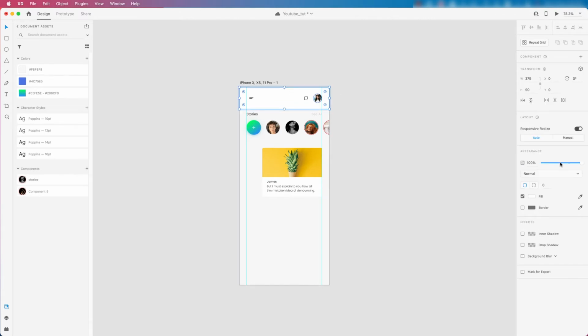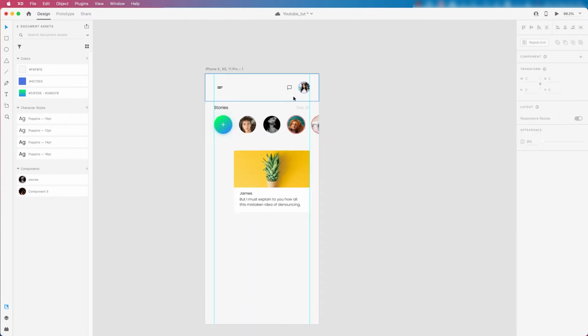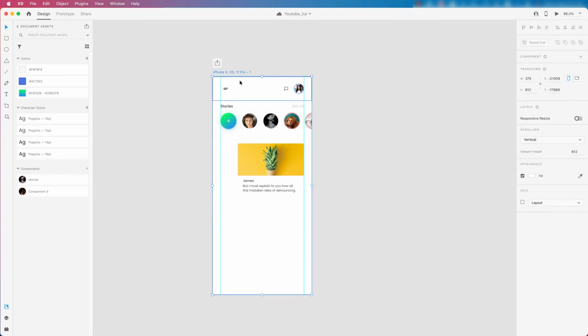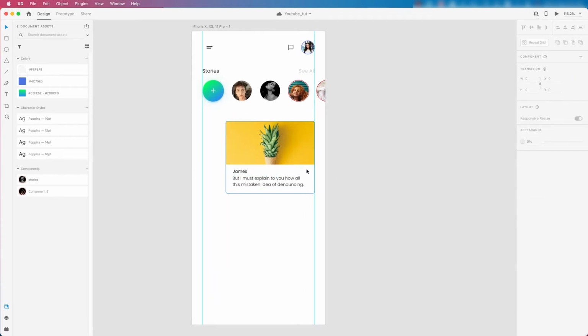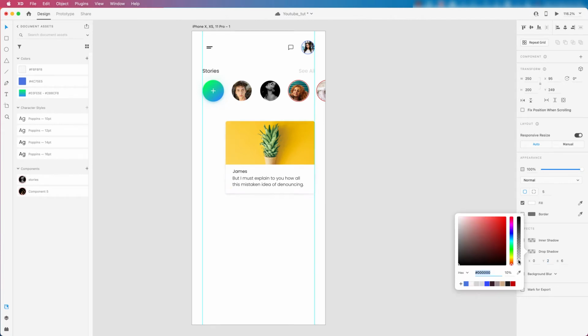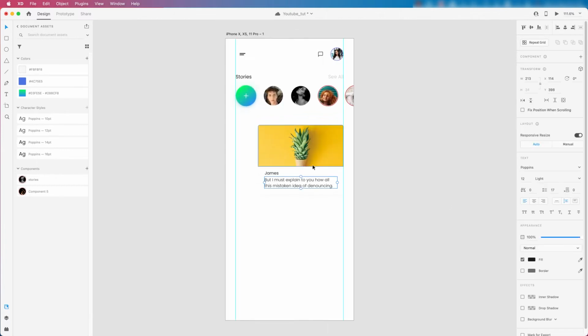Then we remove the opacity for this. I don't know, I feel the white is better. Or what do you guys think? Let's use the white. And then on this we can just give this a drop shadow instead, a very subtle drop shadow. Okay, I think this is fine.